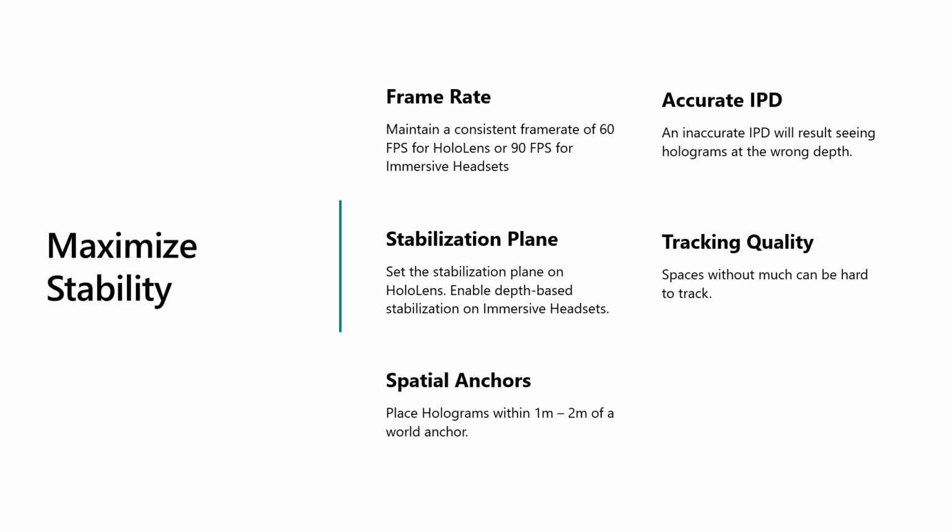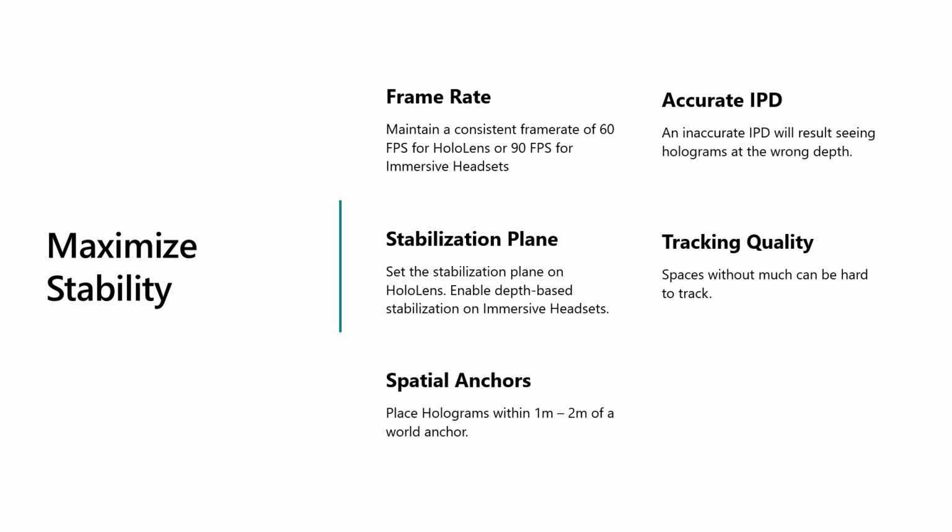You then use that to drive your experience, right? That's the core of your application right there. And you output a scene at the end to be rendered. The longer that takes, the longer that frame takes, the more out of date that head position is and the more drift you're going to get. So you want to maintain 60 frames per second on the HoloLens, 90 frames per second on the immersive headsets.